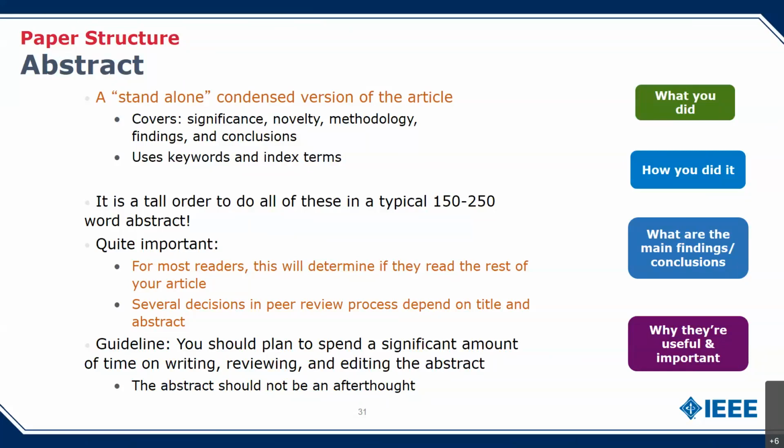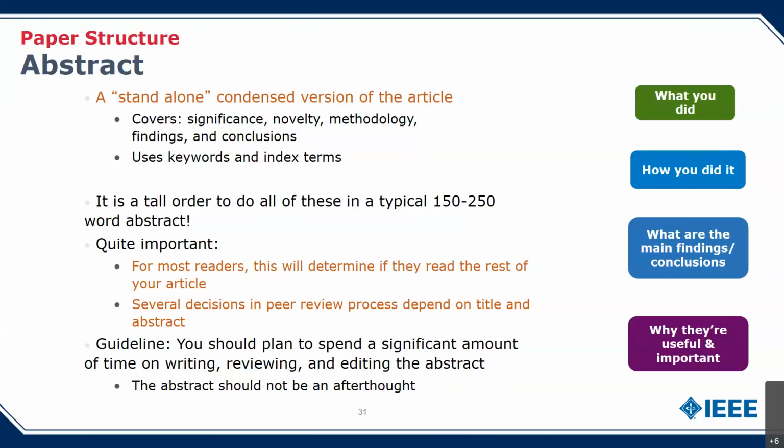Okay. So as editor-in-chief, when I get a submission to my journal, we get about 200 submissions a month. So obviously, I will not have the time to read each one in detail. Okay. When I look at a submission, I will look at the title and the abstract. And if after reading the abstract, I cannot make out what is the contribution of this to the scope of my journal, what do you think the reaction is? I think the authors have not done their work, so it's a reject, and the authors are the ones who are responsible for fixing things before they submit. Okay? So you should plan to spend a significant amount of time on the abstract rather than making this an afterthought. That's the guidance I would give you.